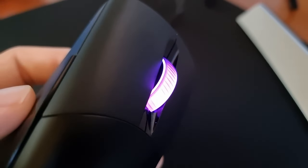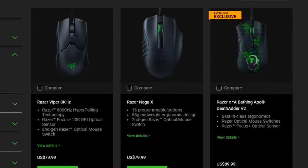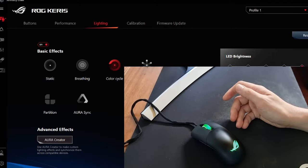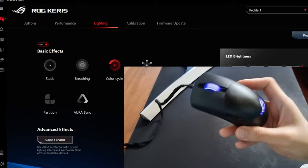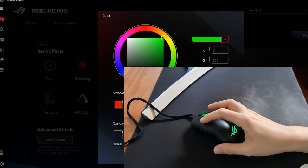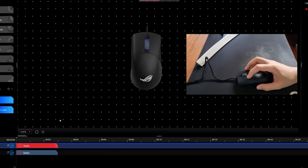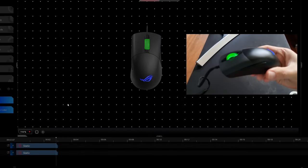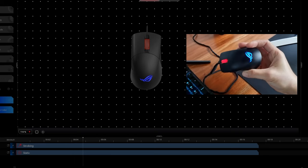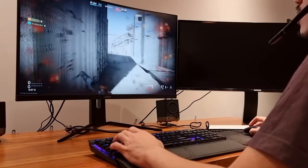One notable RGB characteristic is that the RGB on the scroll wheel illuminates the whole wheel — my Corsair Iron Claw and Razer DeathAdder only illuminate the sides. RGB is controlled by ASUS Aura Sync; I covered it in detail in my M3 mouse review. The Armoury Crate program is a good choice for gamers who don't want to heavily customize RGB — just select a preset. For more color customization, use the Aura Creator program to mix and match colors and assign rhythms like breathing or rainbow. The scroll wheel and ROG logo RGB can be programmed separately.